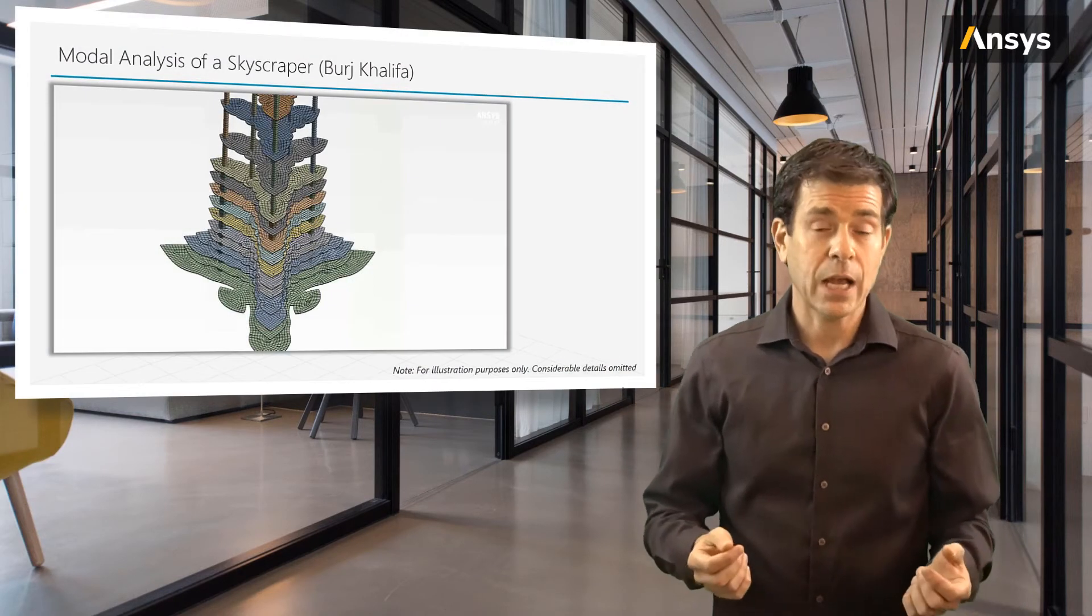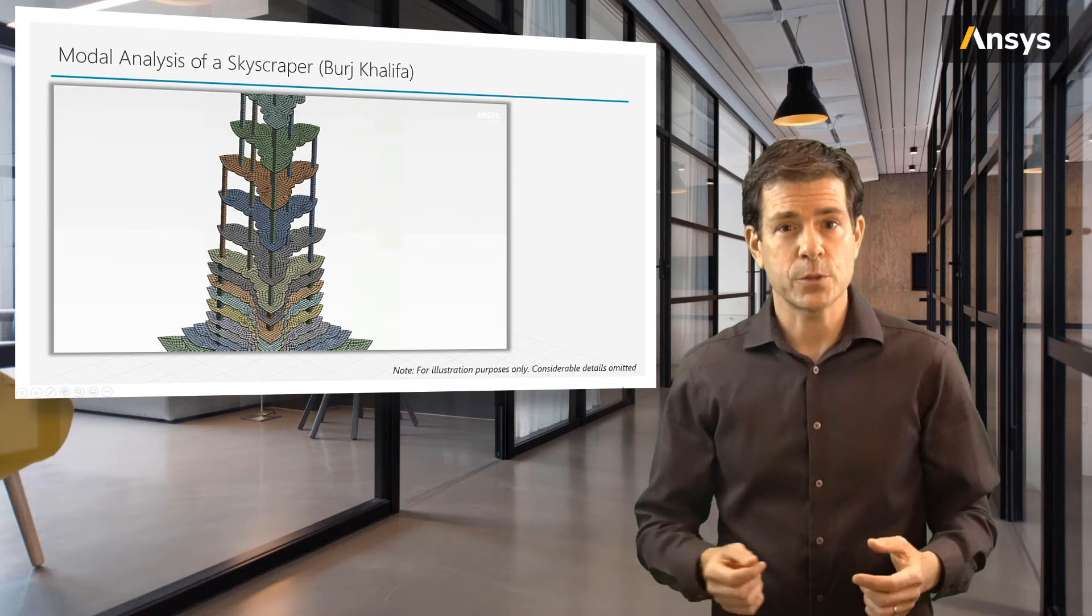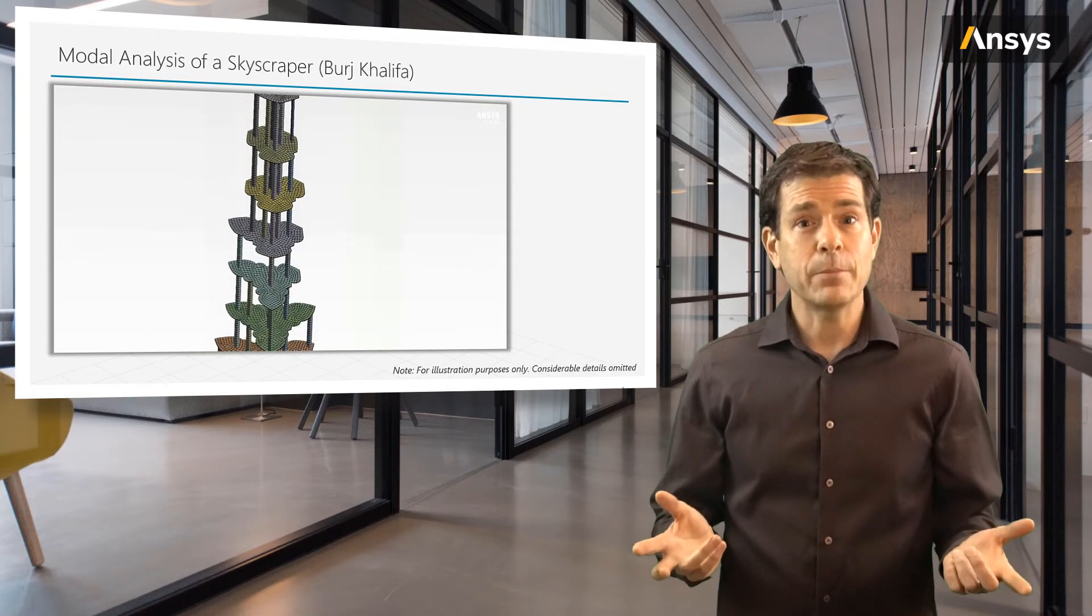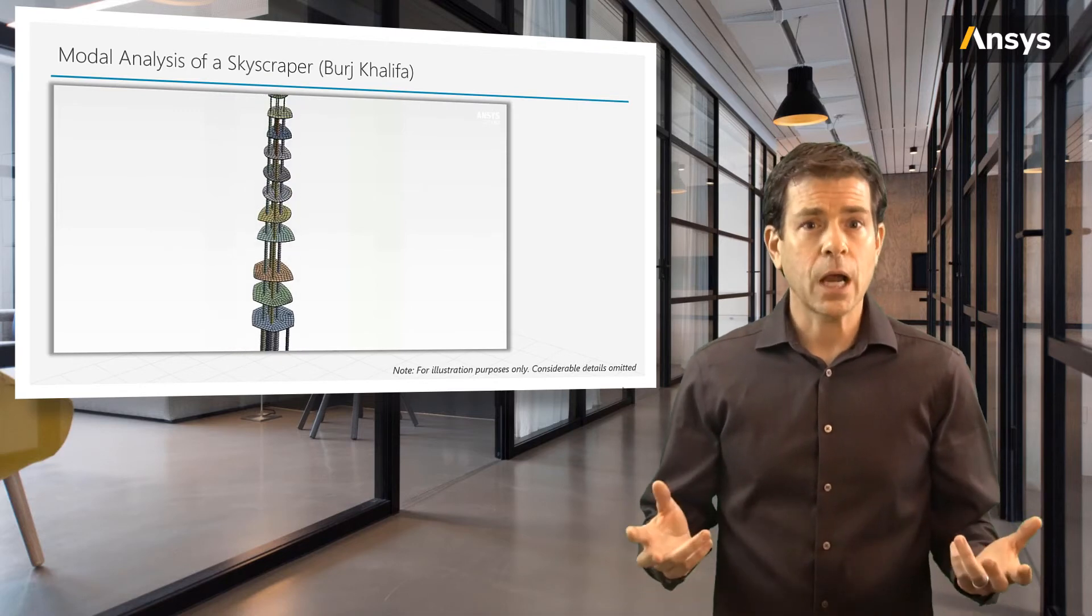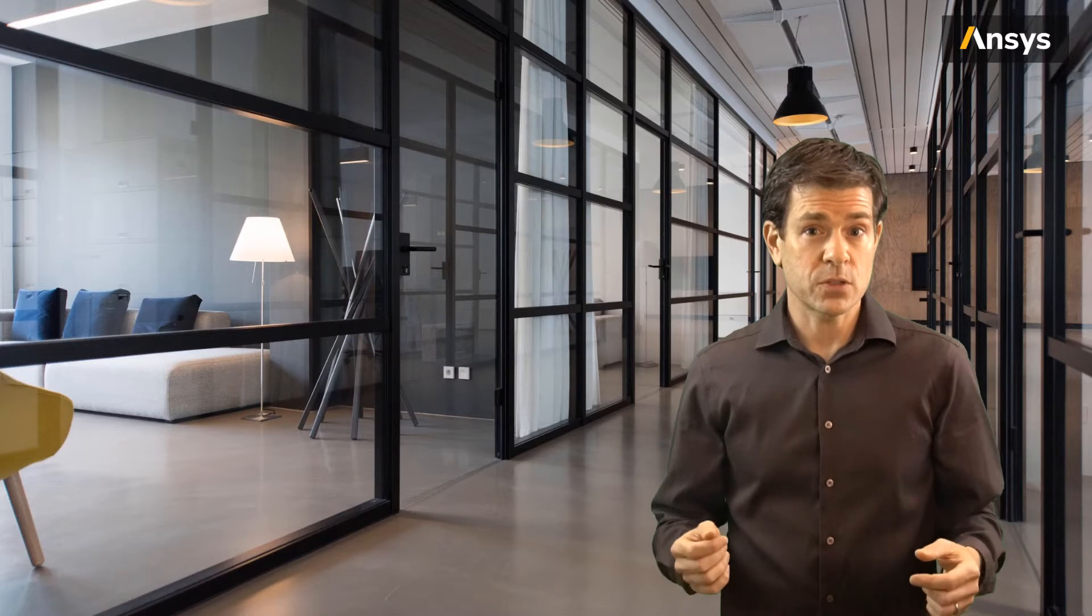So to explore the concept of modal analysis applied to a large skyscraper, a very simplified representation of the skyscraper was constructed for illustration purposes. Now considerable details have been omitted. In the detailed model, there would be representation of all the walls and all the columns, as well as any mass that may not contribute to the stiffness of the building, such as the equipment and non-structural features of the building, such as its finishing. All the stiffnesses and mass from the elements that make up the complex construction of the building go into the stiffness and mass matrices of the eigenvalue problem, and we solve for the mode shapes and the modes.